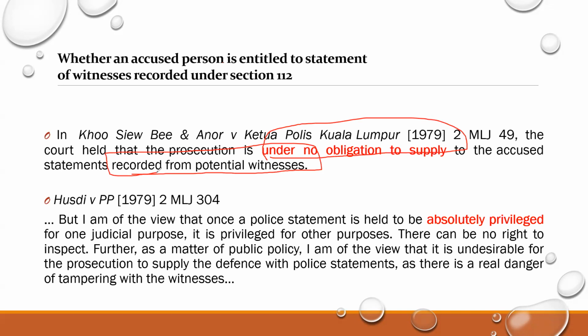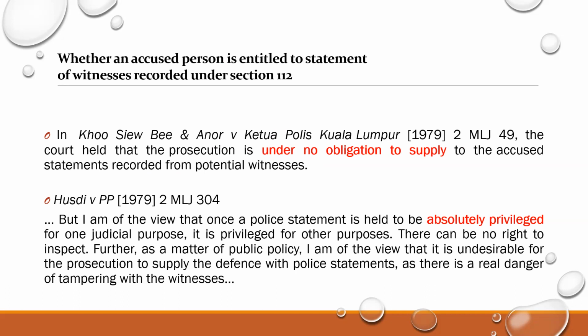Okay, but the big boss are still on the run. So you do not want the whole intel to be leaked out, isn't it? So some case law actually said that there's no obligation to supply the accused with this sort of section 112 statement. And this is also provided in your case of Husti against PP, said that the police statement is absolutely privileged. Okay, so that means to say this is protected.